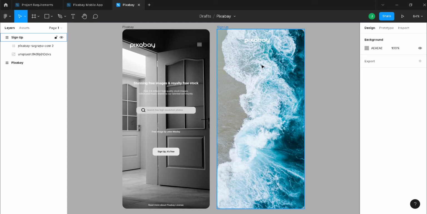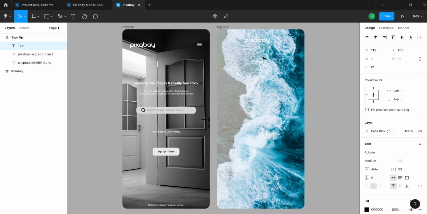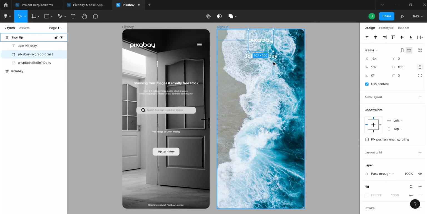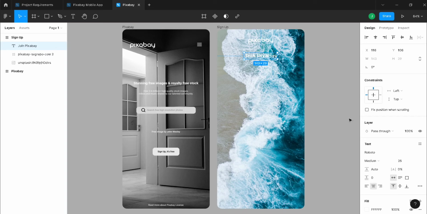So let's add some content below this. Join Pixabay. Okay, let's change the size to 25 and align them at the center and give them a color of white. Okay, now I have aligned them properly.